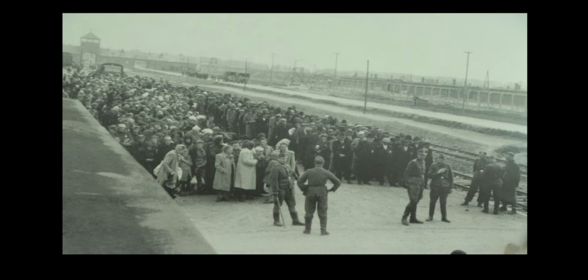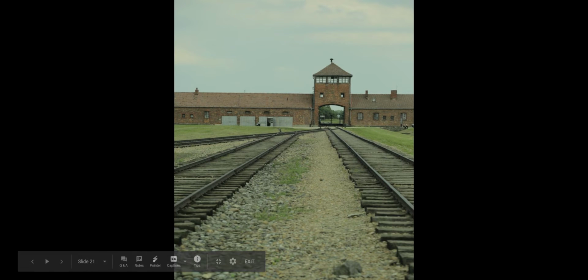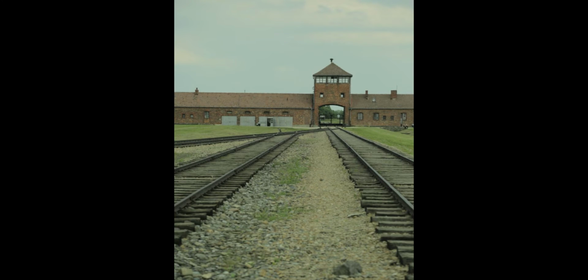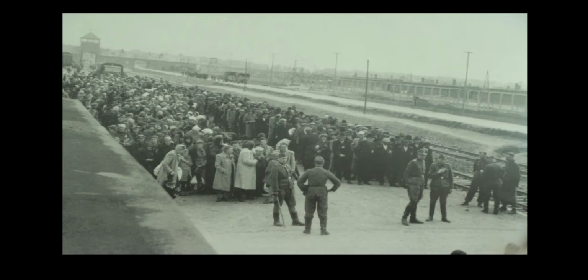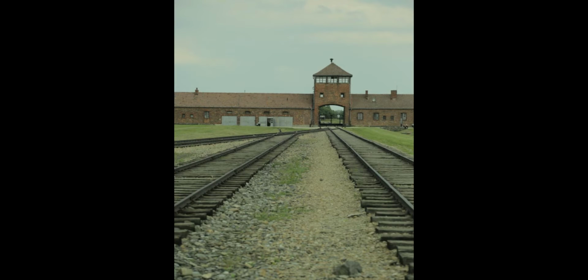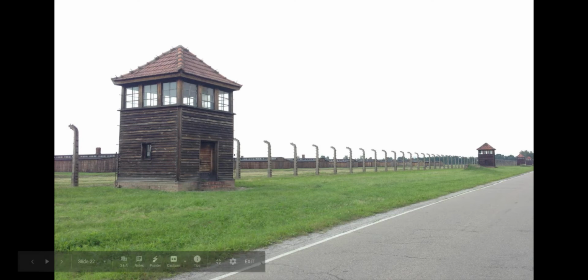So this is a historical picture if you were to look at what Auschwitz looked like historically. And then, eerily enough, as we look at some of these other pictures, you'll see what it looks like today, or at least when we went a few years ago. And when you look at those pictures, you see in the back of this one the same tower that's in the middle here, and this is the same one today. So just totally eerie as you look through this. This is when we were driving on our back roads, going GPS-less and just trying to find our way, that we knew we had arrived.